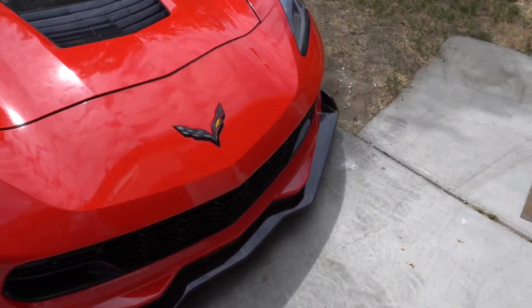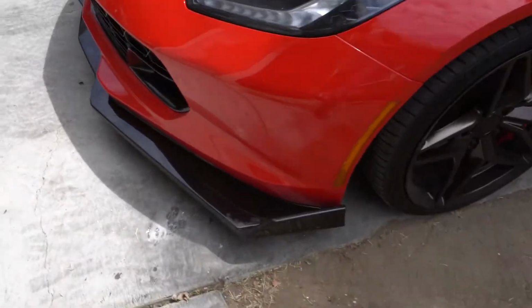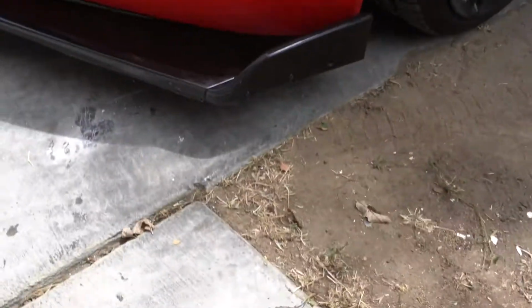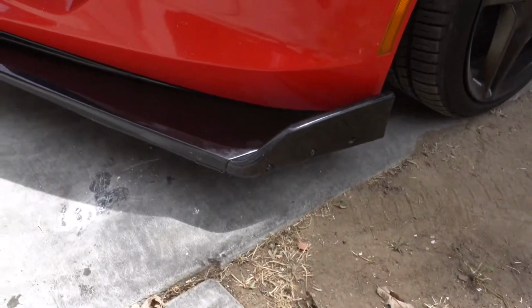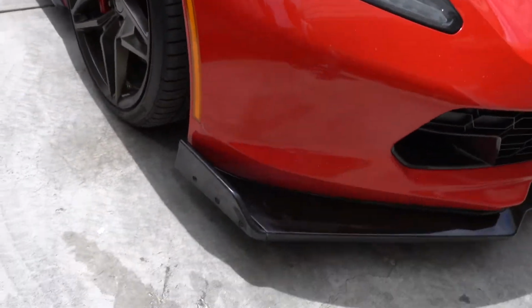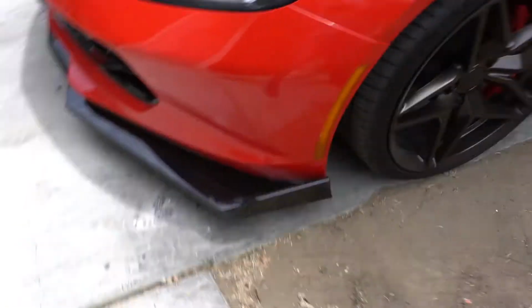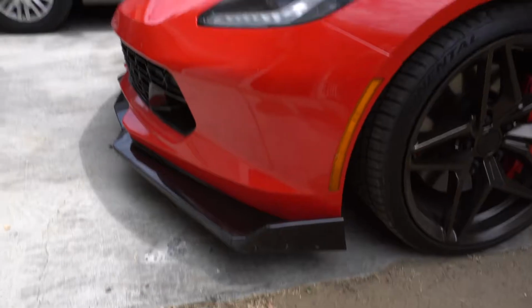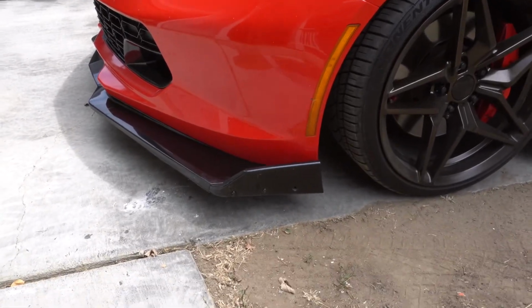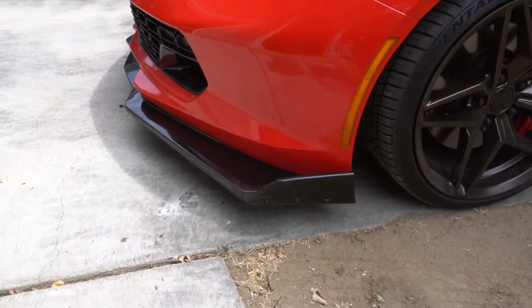Before we get started, I did want to give you guys a little update on my front lip situation. As you saw in the last video, this side completely broke off, so I ended up gluing the old ones back on with a really good plastic adhesive. They've been holding up pretty well, so can't complain. I think we're just gonna rock with this for a little bit. I'm still contemplating a ZR1 front end conversion. You guys let me know in the comments. Is it a yes? Is it a no? But yeah, that's the update on the front lip.